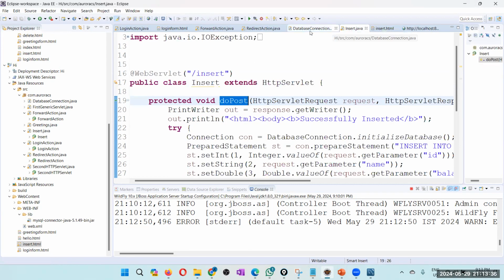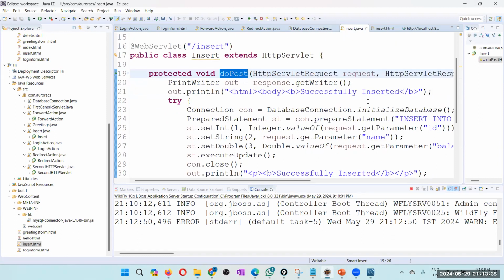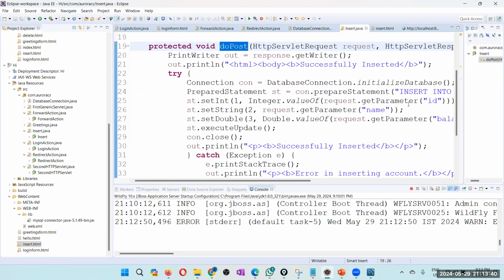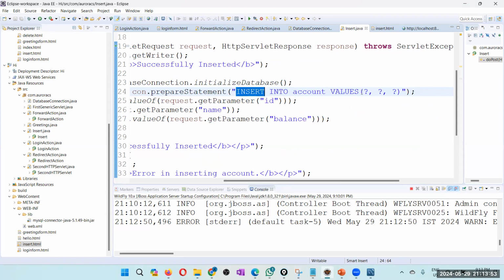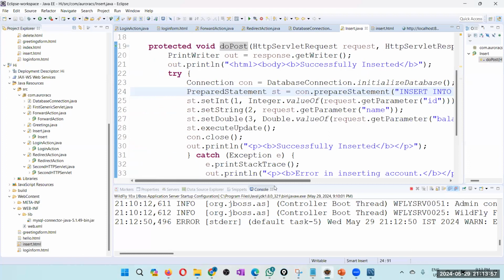From the request, we get ID, name, and balance because those are submitted fields. Then we create an insert statement with parameters 1, 2, 3, question mark. That is your first parameter, second parameter, third parameter, and we have set those parameters as 1, 2, 3. Then call the executeUpdate, which is your JDBC.